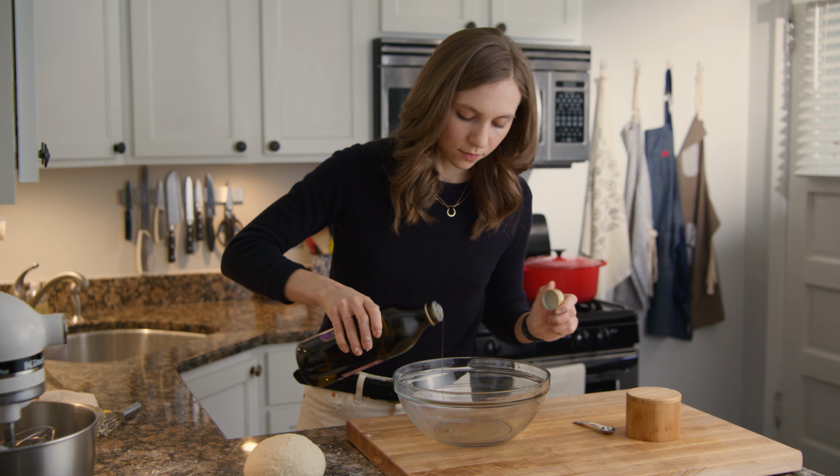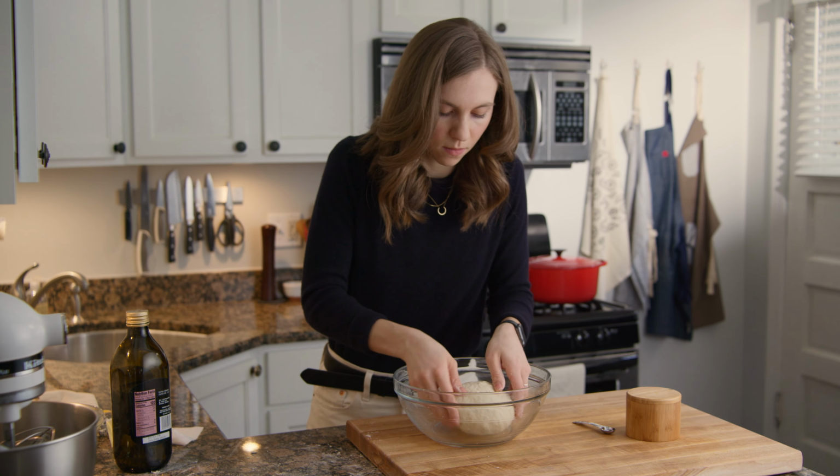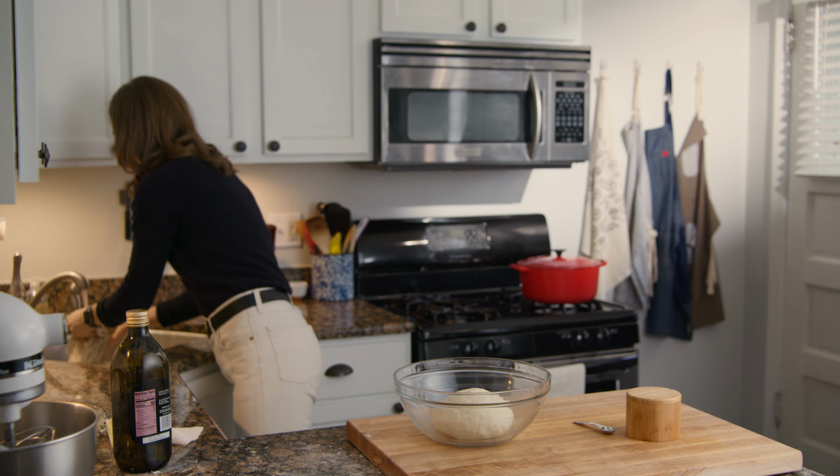Transfer the dough to a greased bowl and cover with a damp towel. Set this aside in a warm place to proof for 1 hour or until doubled in size.